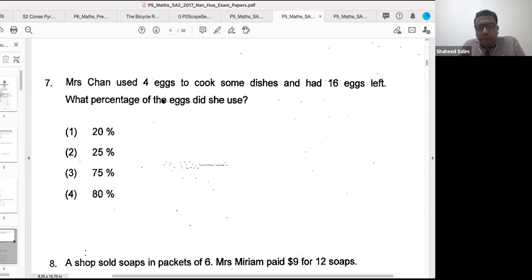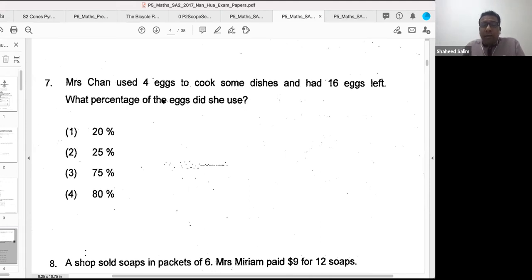Can or not? Putra, give an answer. Putra, your percentage is correct for the number of x left. Umaira, your answer is correct for the number of x left. They didn't ask you the number of x left. They asked you for the percentage of x she used. So write it as a fraction.